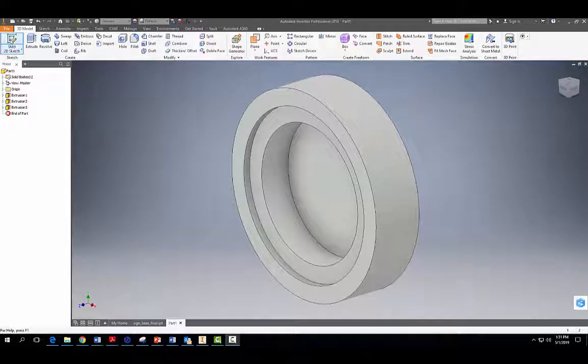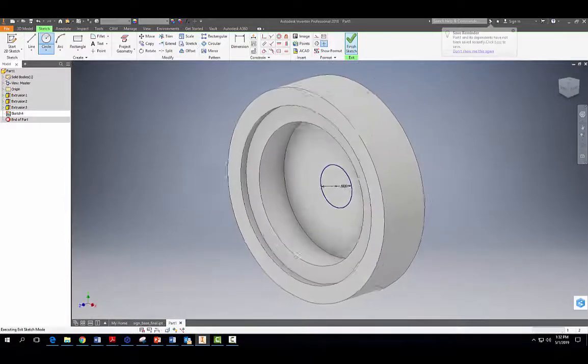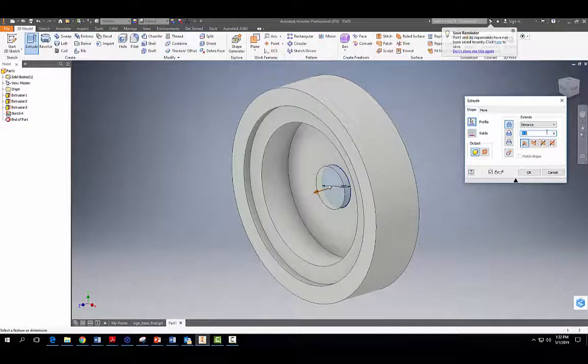Now we're going to make this feature here on the inside. And this feature is important because this is going to allow you to put your little LED light into the sign here. So it's kind of like a little housing of sorts. So we're going to just make a circle here right in the middle. And that circle is going to be 0.6 diameter. Enter. We're going to finish our sketch, and we're just going to extrude that circle out that we just made. 0.6, or excuse me, 0.3. Hit OK.